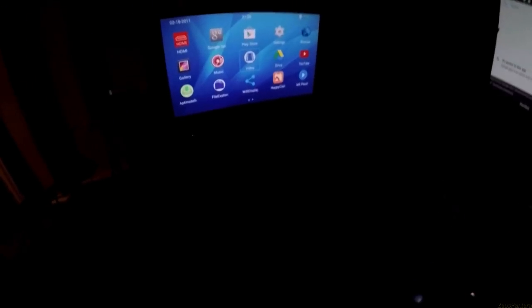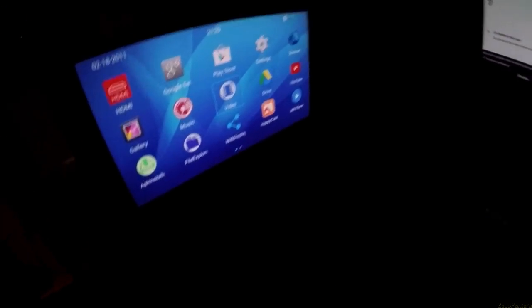Boom! We're looking at mini projectors. Micro projectors? Mini micro projectors? Micro LED projectors? Ooh, I hate the stand on this one. I'm just gonna break it. There we go. Now we're looking at two micro projectors. Pico projectors, we'll go with Pico. Both running Android, both tiny.